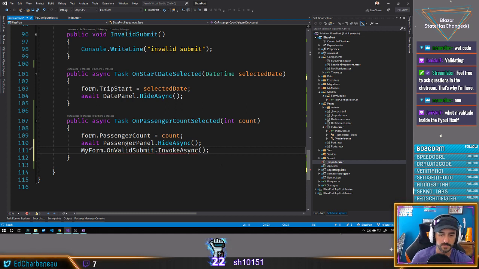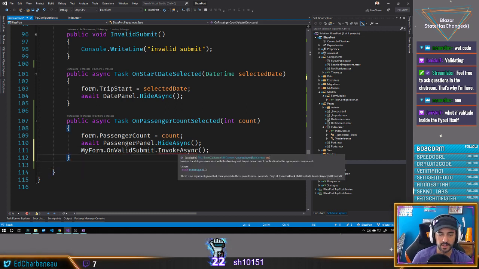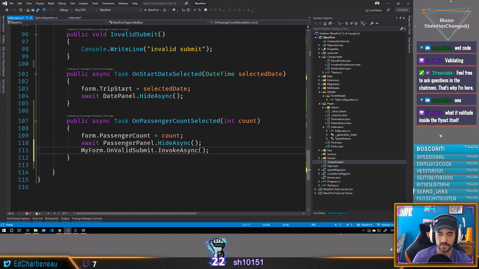No, be. Why can't I force it? Oh, I need the edit context. Oh my lord. So when onValid submit is triggered, it's pushing an edit context into that.